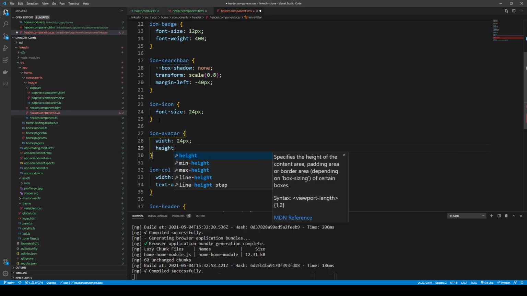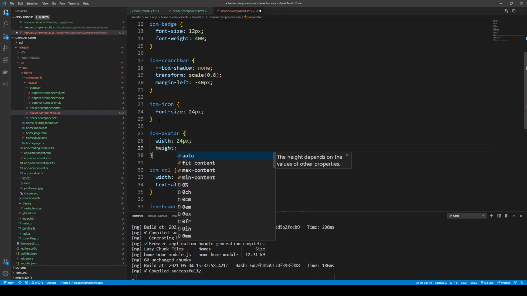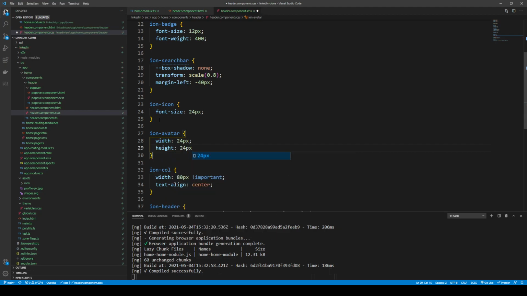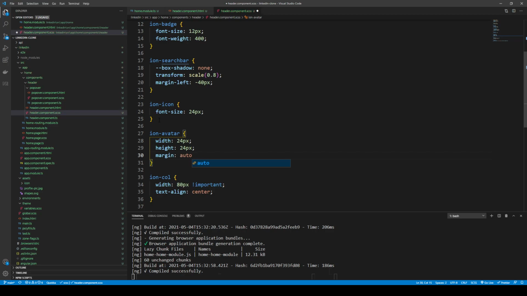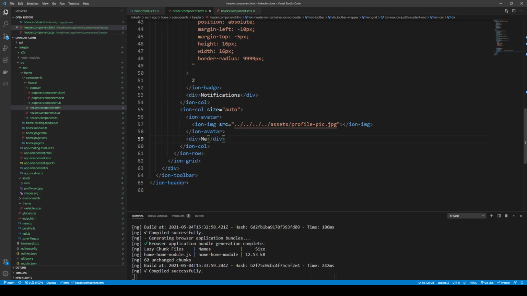We want it to be circular. Well, it is circular, but we need to preserve the circularity with the height being the same as the width. And then I need to center it to make it nice and in line.